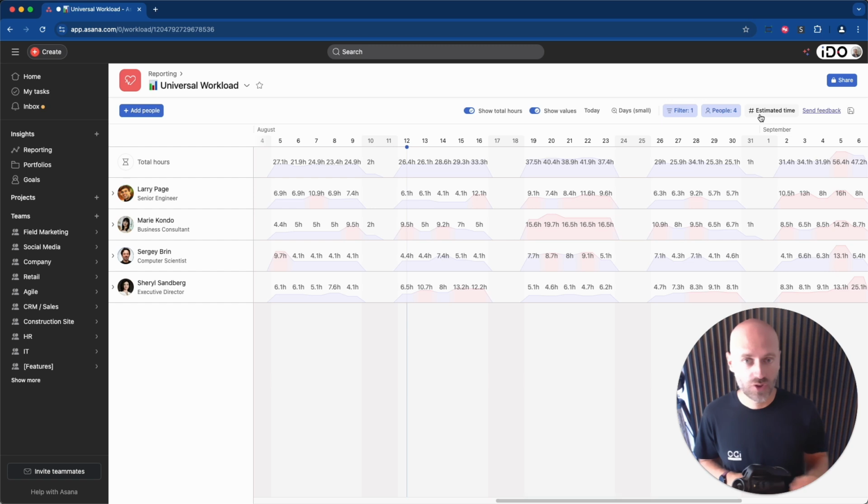The third one I want to show you is capacity plan. Using universal workload is great, and using workload is great if you have tasks and assigned end dates and a metric. But sometimes, let's say 6 months from now, you don't really know all those details. You just know that you have 3 projects coming in, you have 6 people working on them, one of them is part-time, the other ones are fully working on them, and you want to anticipate and distribute the work. The workload feature doesn't allow this because it's working at the task level.